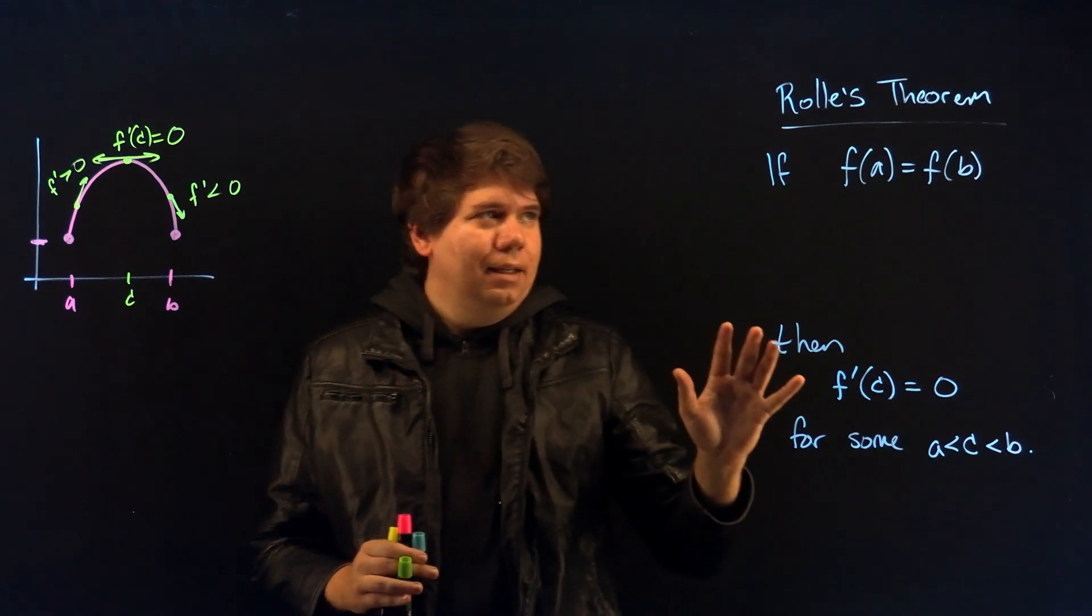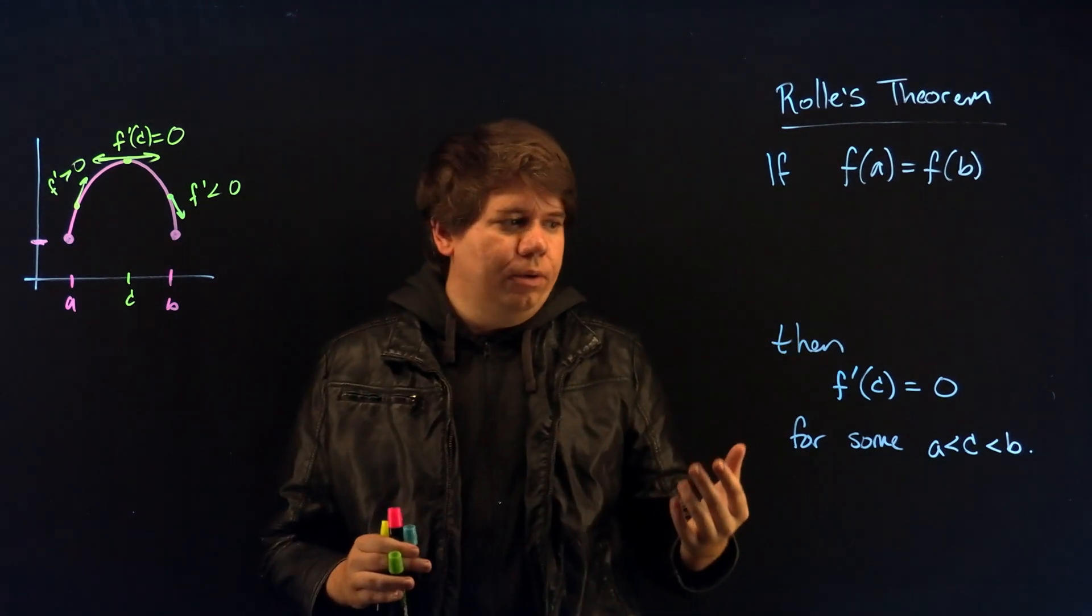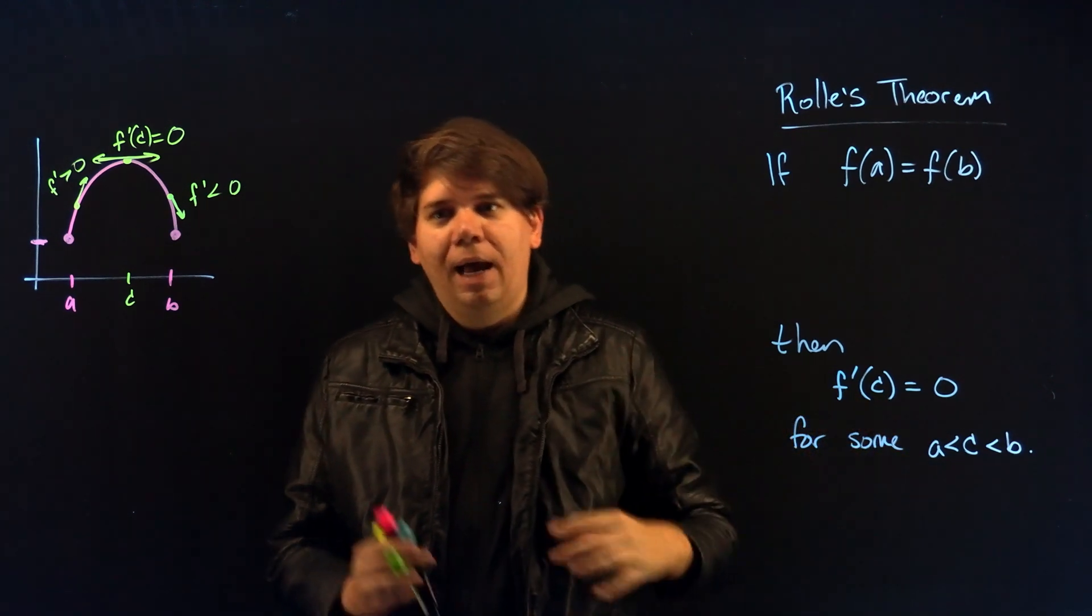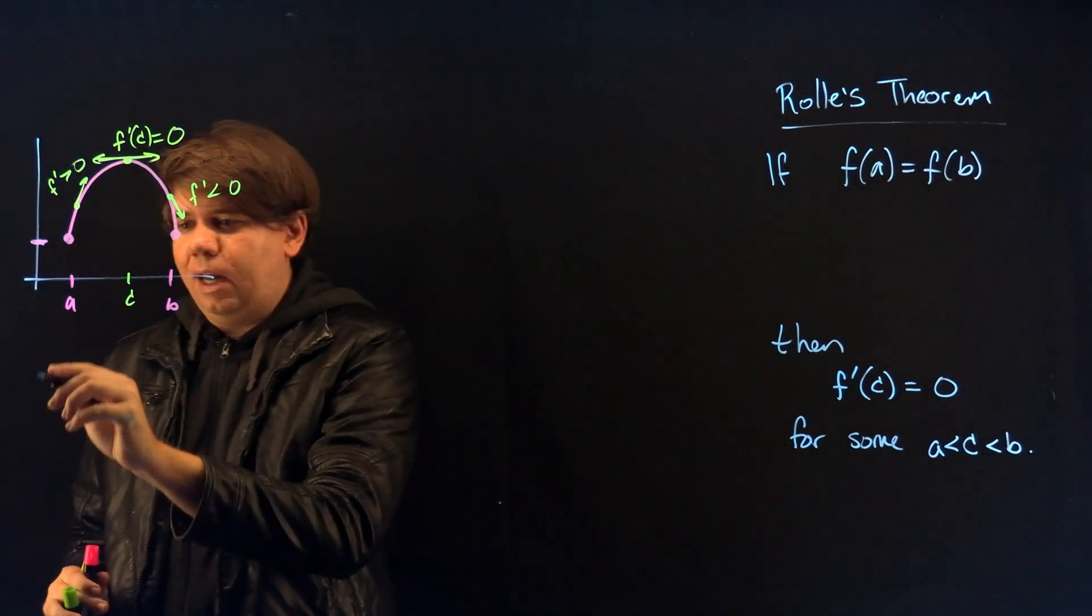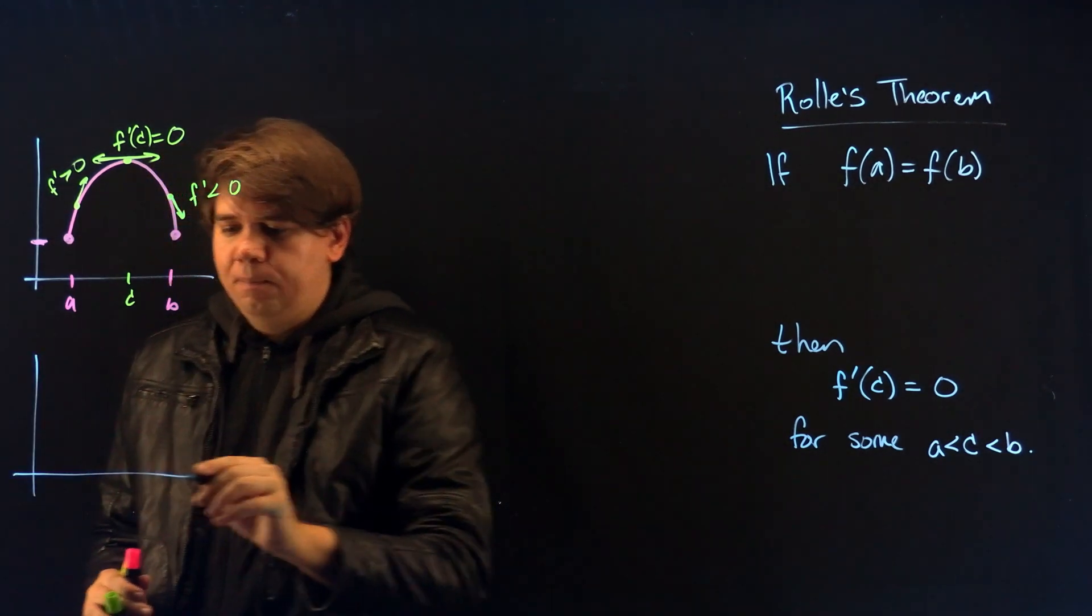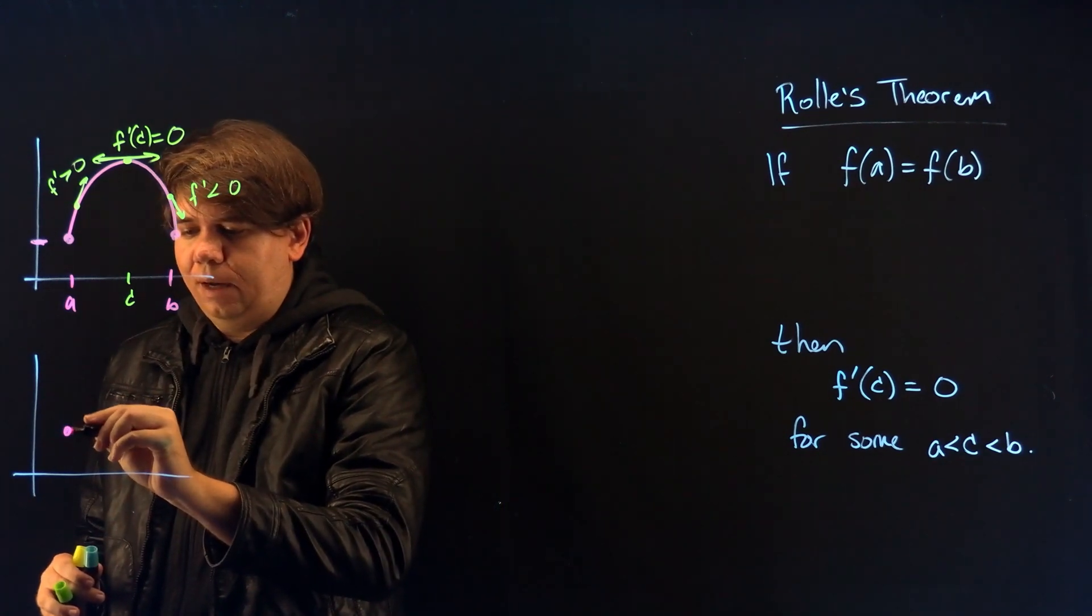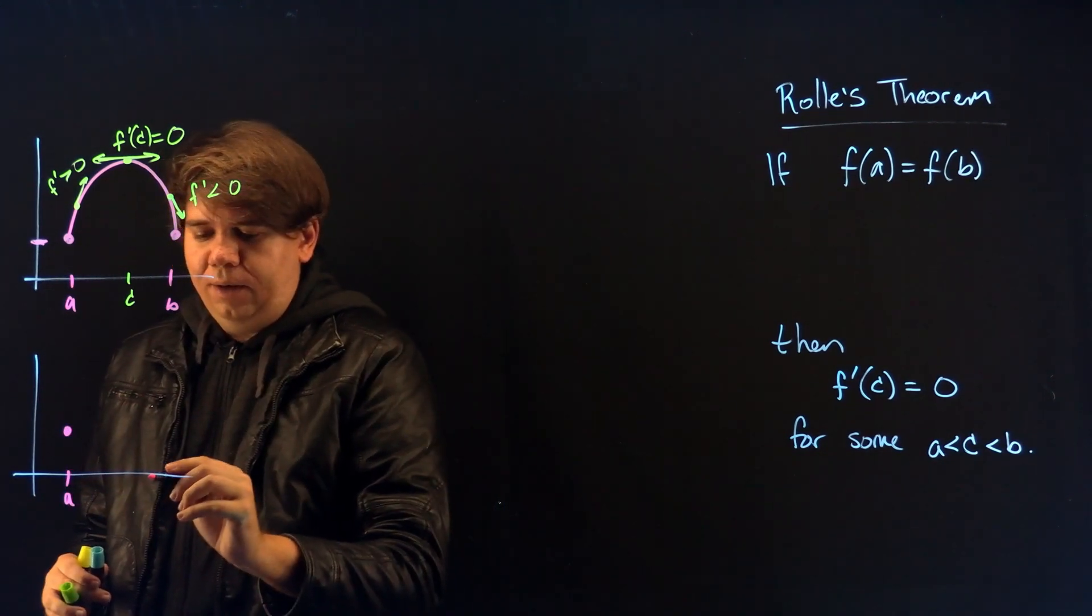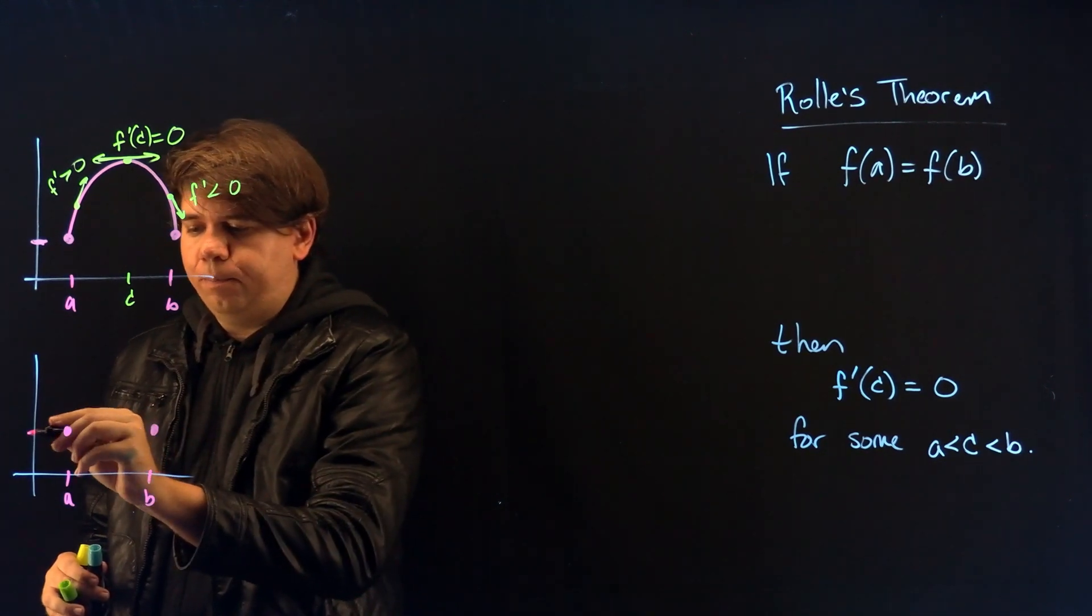Now as stated this isn't fully true. We could imagine a scenario where we avoid this. How might we avoid having a place where the derivative is zero? Well here's a kind of a strange possibility but one we should consider. Here we want to begin and end at the same height. I want my value at a and b to be the same. I want f of a to equal f of b. I want them both at the same height.